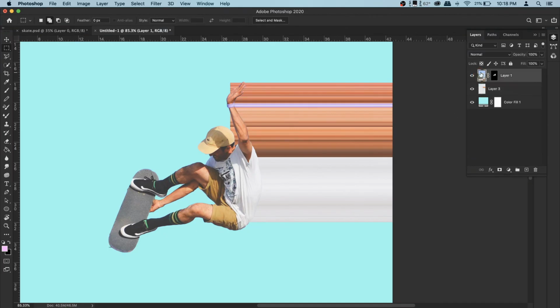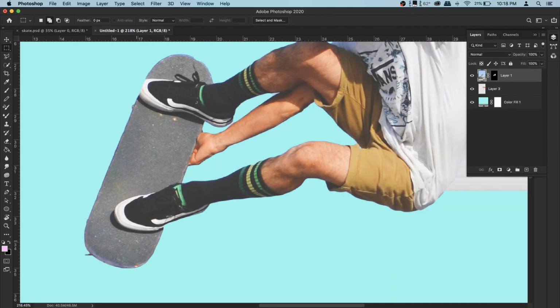So for that, activate your model layer because that is where all the pixels are that we want to stretch. Then select your rectangular marquee tool. Now this time we have a little portion of skateboard that I really want to put focus on. So I'm gonna make a selection of something like this, and then I will make a selection of the shoe here. As you saw, I completely missed out the part where this shoe is and this portion of the board, because I can ignore that. I need that stretch for the skateboard so it looks nice in the final product. And then just finish the selection.